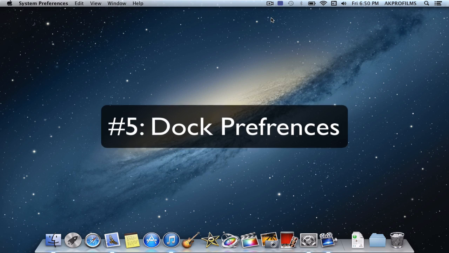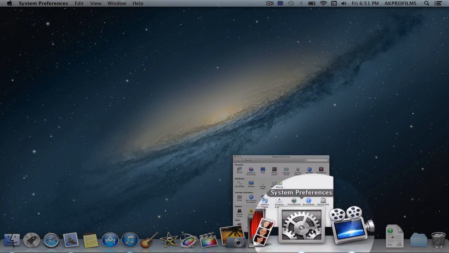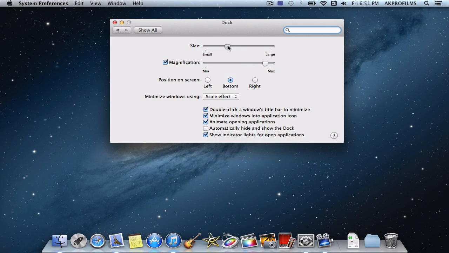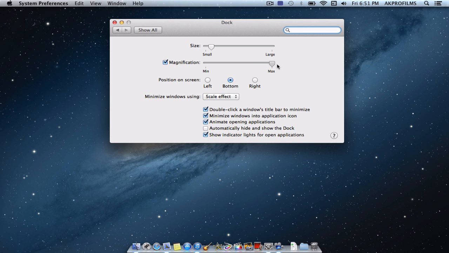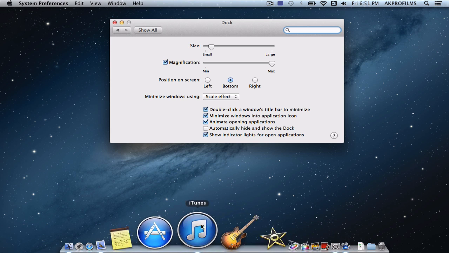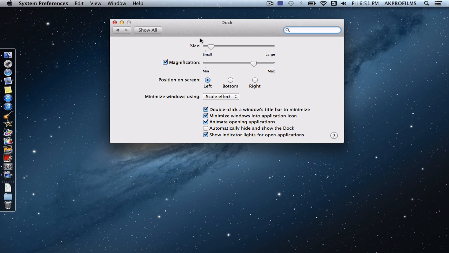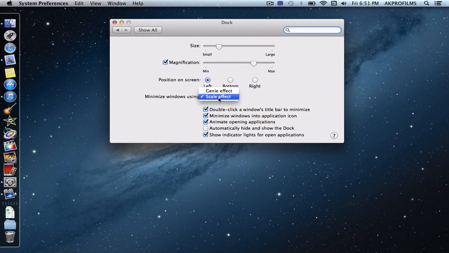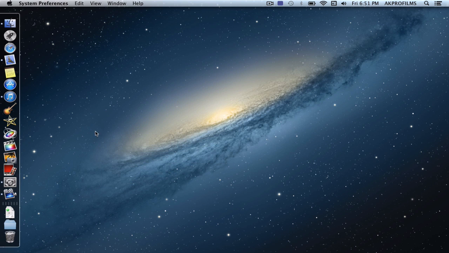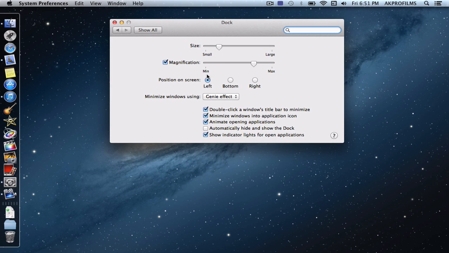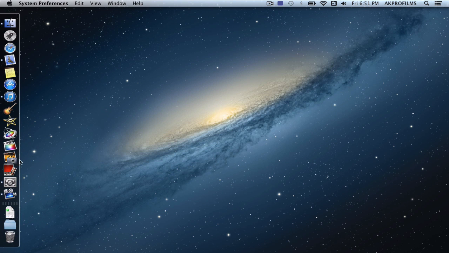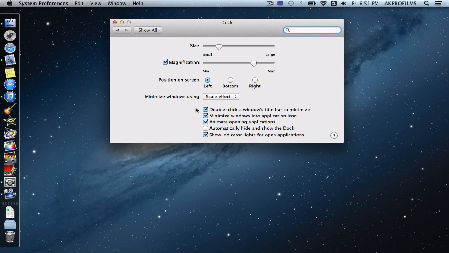So the next tip I'm going to show you is how you can change your dock. So first of all, you want to go to System Preferences and go to Dock. And from here, you can change the size. You can change the magnification. So when it's at a minimum, you don't get that magnification, but when you bring it up to max, you get that cool magnification. So we can also change the position on the screen, like if we want it on the left, we can do all that. Also, we can change the minimize windows. The genie effect is this. So it goes and it minimizes like that. While the scale effect, it'll go like this. So they're very different, but you can always change that later. So you can also adjust the settings down here, and that's pretty much it.